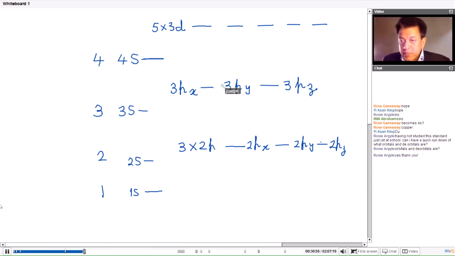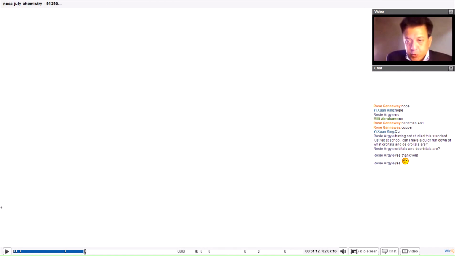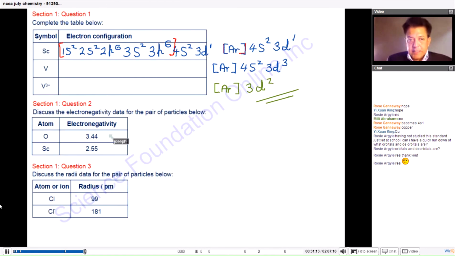Okay, Rosie, is that making sense? That's a review of what is called the Aufbau principle. Okay, right. Anybody else, any question? Or otherwise we can move on, having reviewed this, into the next part, which all of these things produce this type of information. How are we doing on time?